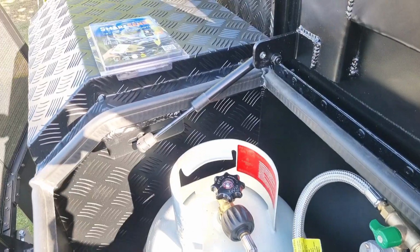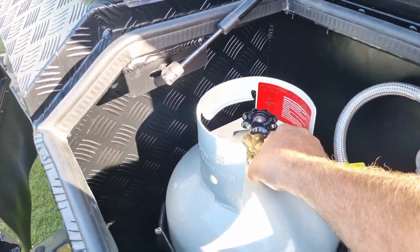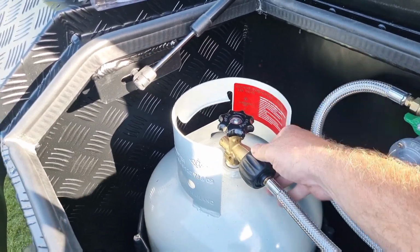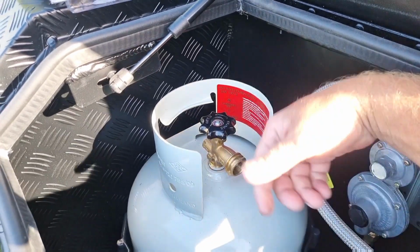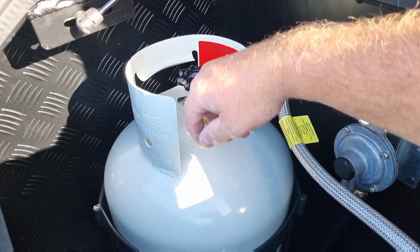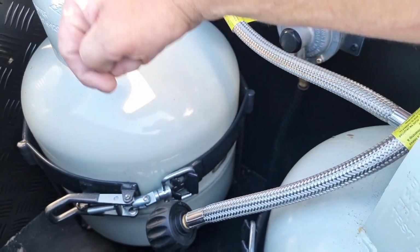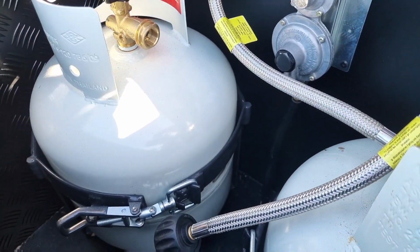And then turn these. These are a lot better than the new ones, having this plastic thing here, so wind that up. Obviously, if you didn't turn it off, you'd take this part out and you'd have gas shooting out. Pretty obvious. And then the system usually has these locks, so we'll undo that and then pull it out, and we'll have a look from there.